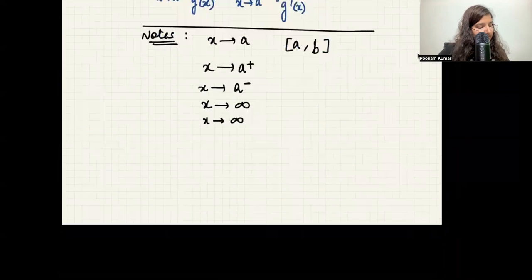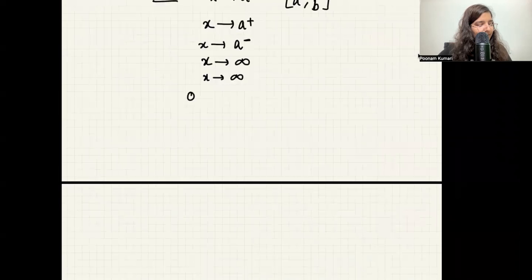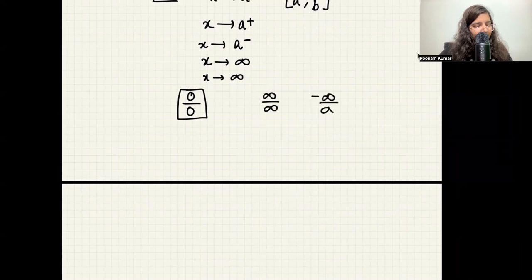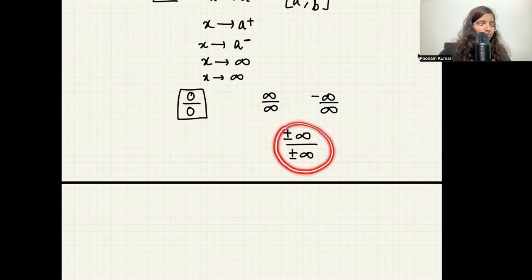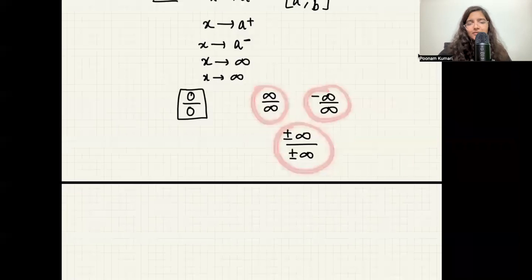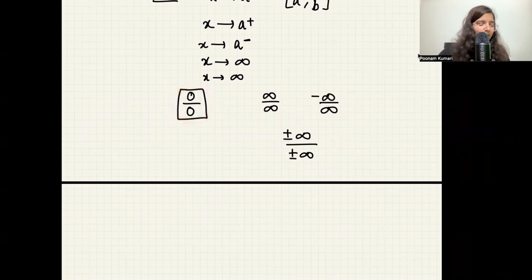Which is, we said that, okay, you can apply L'Hopital's rule only when it has a 0/0 form. But it is not limited to this. Even if you get an infinite by infinite case or a negative infinite by infinite case, even then it is applicable. So like you can get any general case of this version. Okay. There also L'Hopital's rule is applied. Okay. So the entire discussion that we had was around 0/0, but it is equally applicable in all such scenarios also.